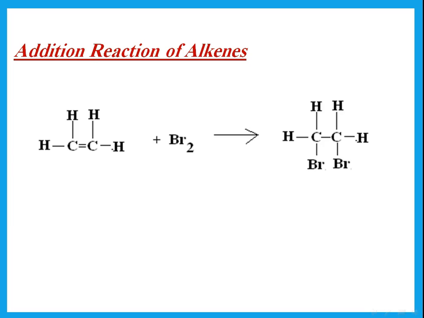So when we have an alkene, like this one, this was ethene. Now I react it with something. What happens is the double bond opens up and forms a single bond. And then I add something to this carbon and something to this carbon. So in this case, I'm reacting it with Br2. So the double bond becomes a single bond, and I put a Br here and a Br here. Now, when I'm told to name this, this is called 1,2-dibromoethane. When we have two bromines, it is dibromoethane.